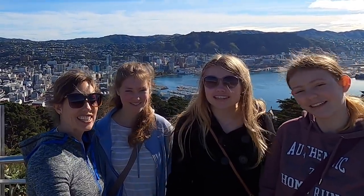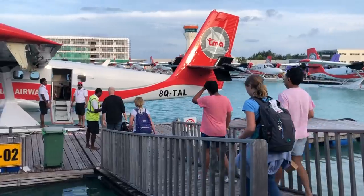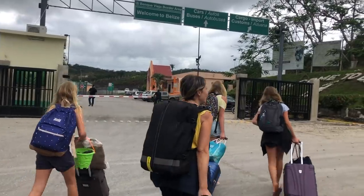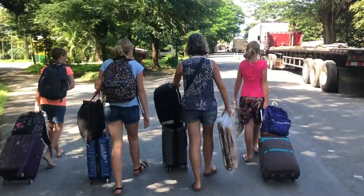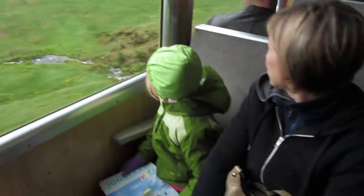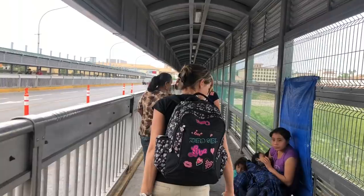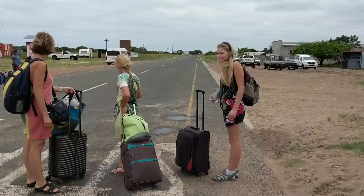Hi, we're Growing Up Without Borders, and today we're visiting Wellington, New Zealand. Let's go! We are Growing Up Without Borders, a family of five traveling to every country in the world. It all began with a five-week trip to Europe back in 2013, which then led to us traveling to now six continents and 98 countries.